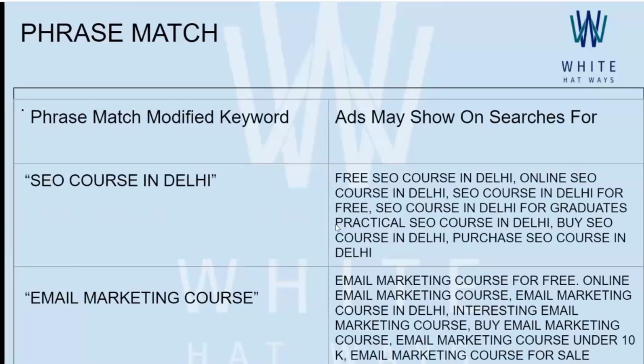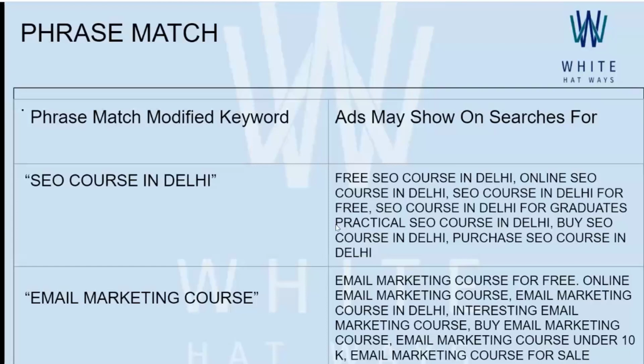But imagine a scenario where it is not an online course, so online has to be put in the negative keyword list, because it might be an irrelevant query otherwise. And here is where we realize that they still require negative keywords along with them. So you can't expect that negative keywords are not required with such match types. The third is SEO course in Delhi for free. Again, all the search terms are coming, and that too in the very same order.